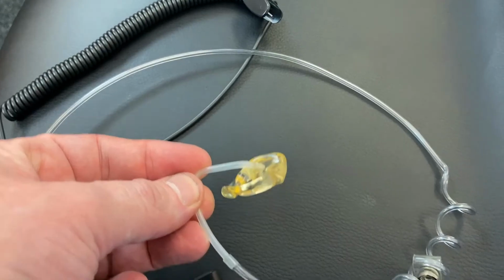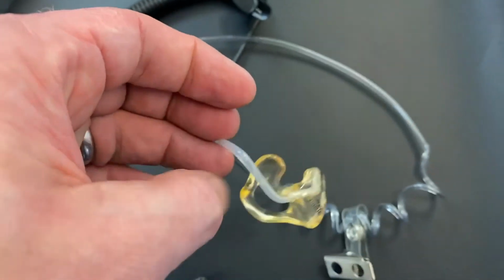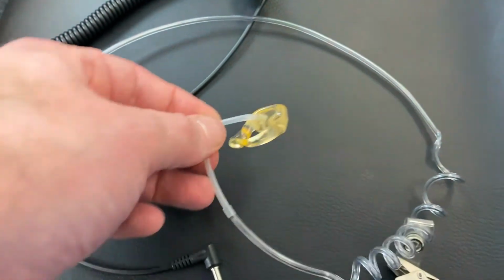So I've actually got one of these. This is an earpiece, a custom molded earpiece, I should say. I've had this for a few years now. I've got one for each ear. A man comes round, squirts some gel into your ear, takes a mold, and you get one of these in the post a few days later. Because I do this a lot, it's been worthwhile for me having that done.